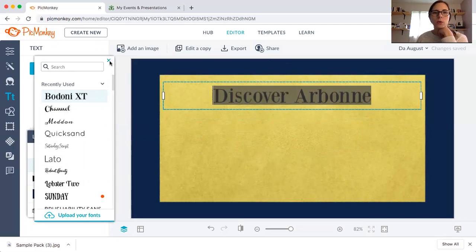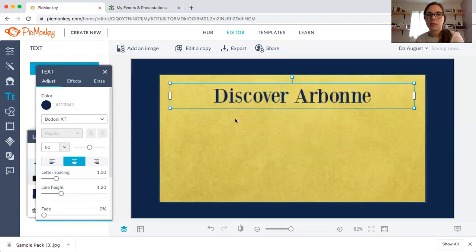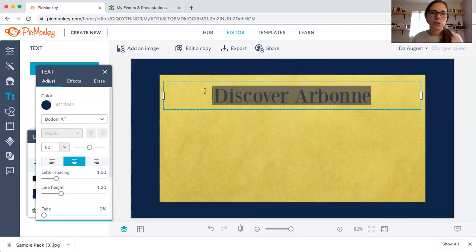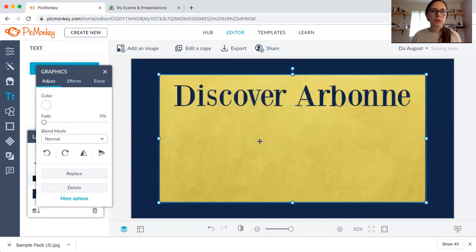So now we want our graphic to be cohesive. So we're actually going to select the same color I already used and use that deep navy because we want everything to go together. We don't want too much going on, or again, it's going to be super distracting and people aren't going to know what you're saying. I'm going to make this a little bigger. There we go. That's what we need.